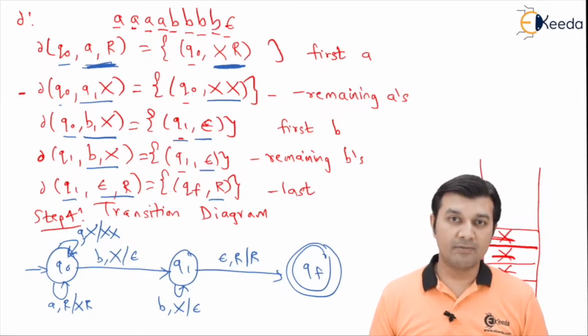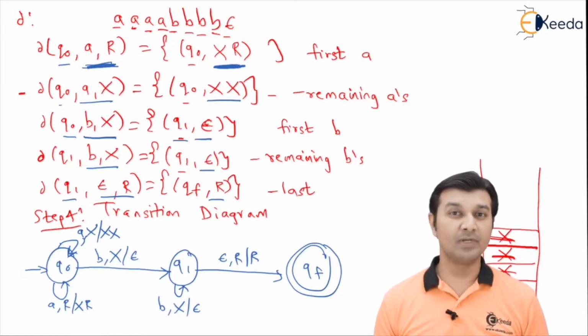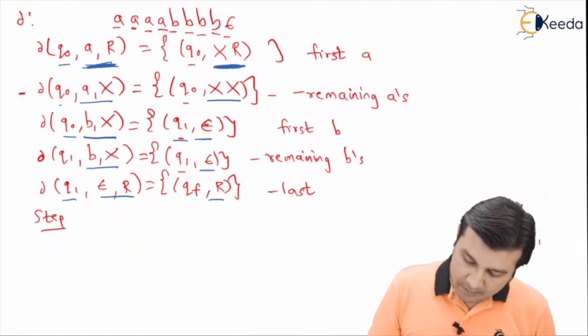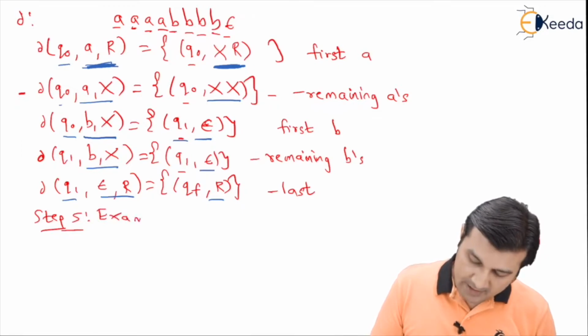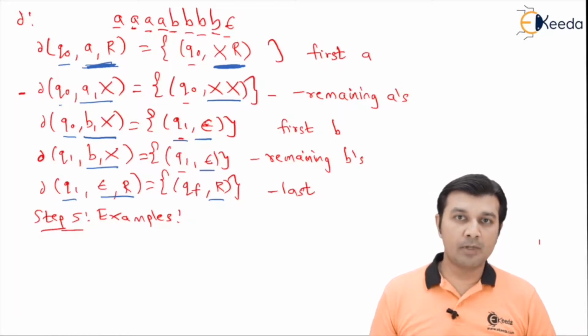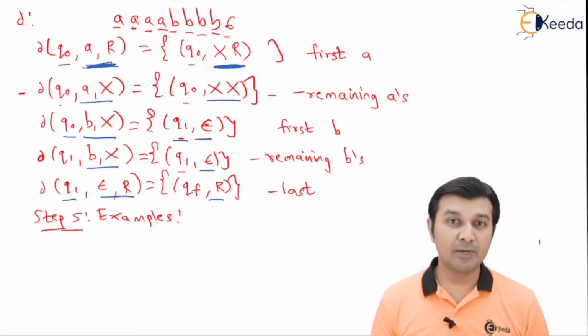Now the last step which is left is example. Having invested so much time in understanding this problem, we all are curious to know what if the machine receives erroneous input. Will it be able to accept? That's what we are going to verify in the next step. So the next step, number 5, we are going to work on the examples. As we all know, we'll be working on one positive example and two negative examples. Which are the negative examples? You will understand.